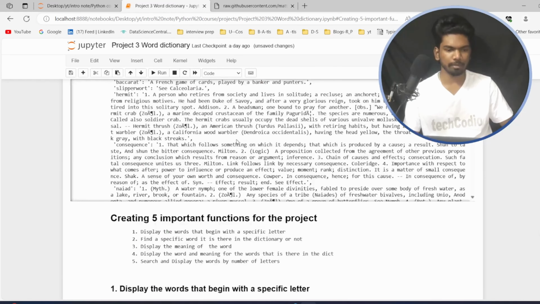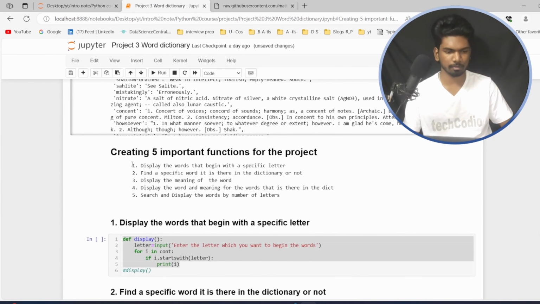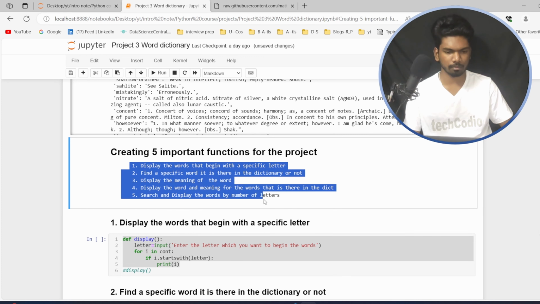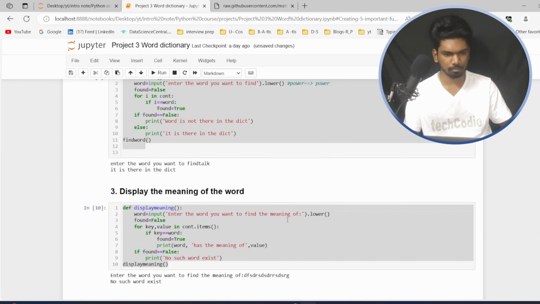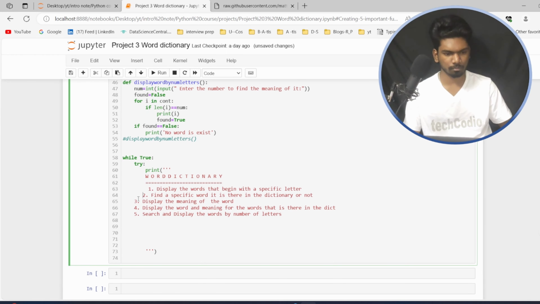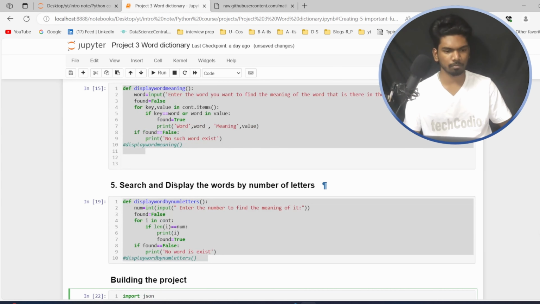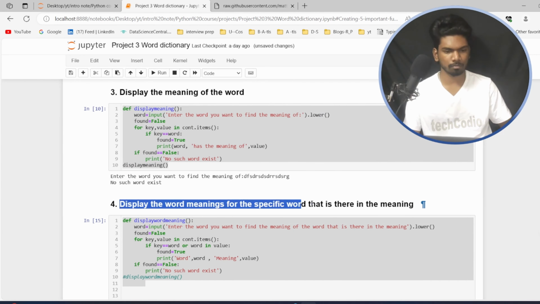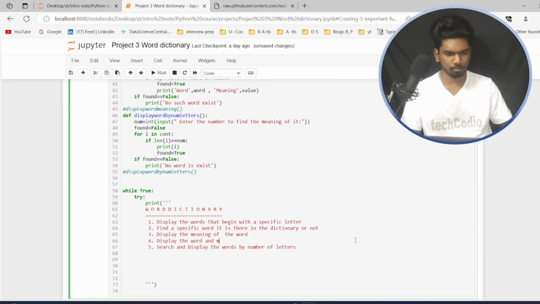I want to copy this function names. And also I want to give option 6 exit.